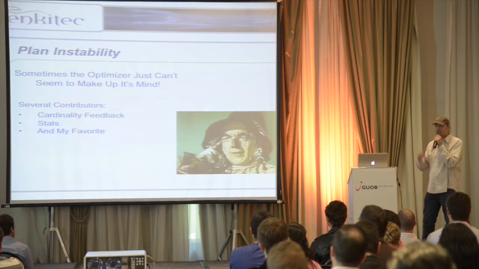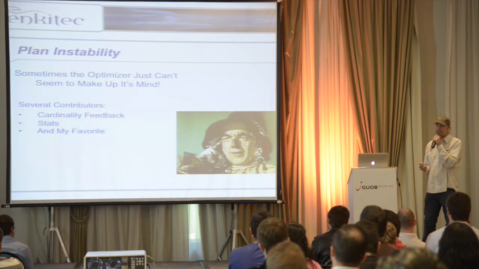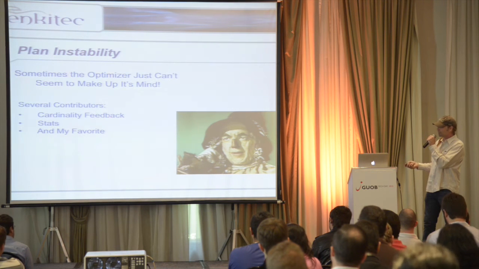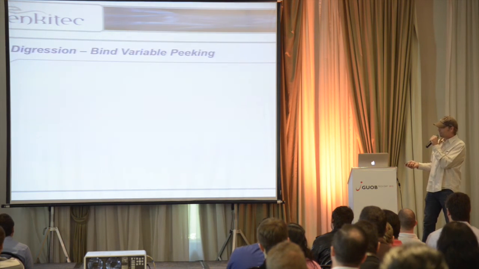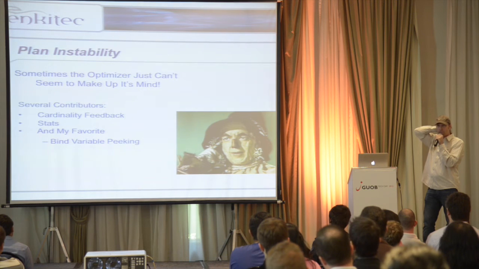And it's a great idea. It's just when it was first implemented, it was a little buggy. And it's much better now, but it definitely has created a lot of instability when they first introduced it. Of course, changing stats can also create instability. And then there's the favorite long-time nemesis, bind variable peaking, which is actually also much better in 11.